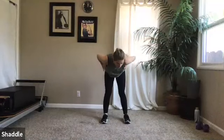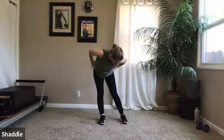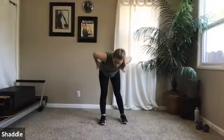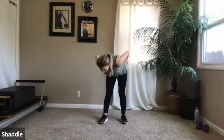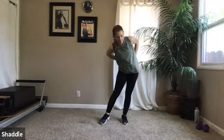Cool, so I'm gonna put my hands on my hips. I'm gonna draw circles. Loosening up that low back. If you feel like, man, it's just a good stretch, you can feel free to hold it anywhere along the way. Give me big circles. Awesome, I'm gonna switch direction of the circle. I'm going for these big circles, loosening up my tight back.